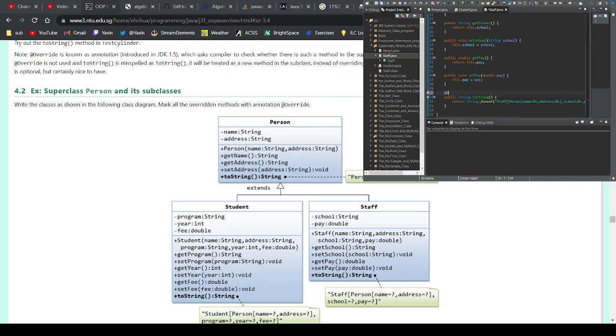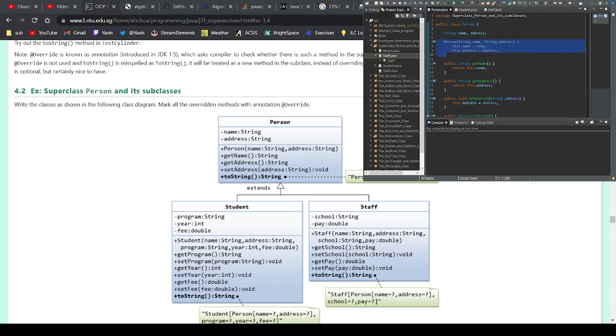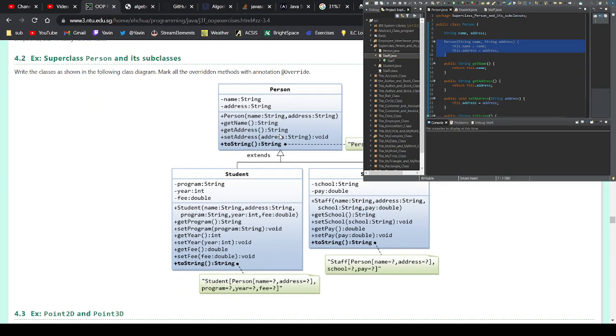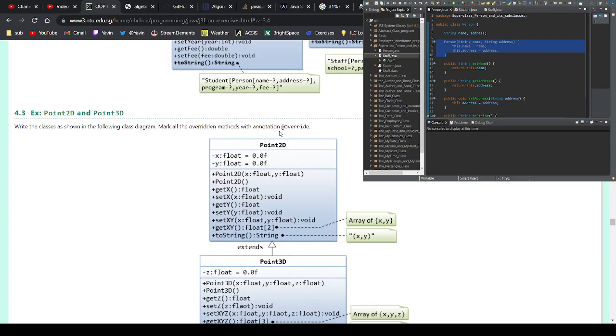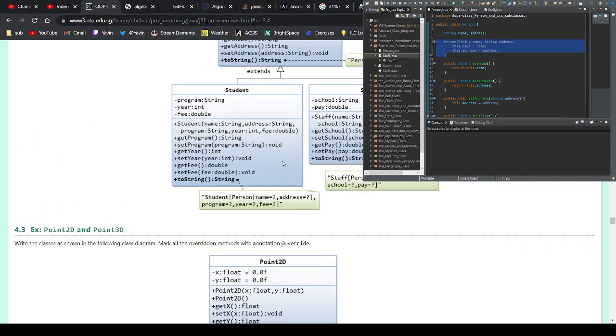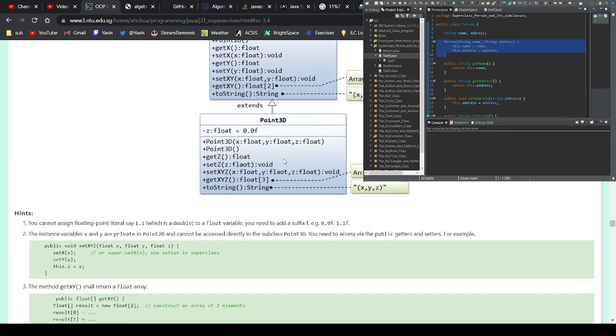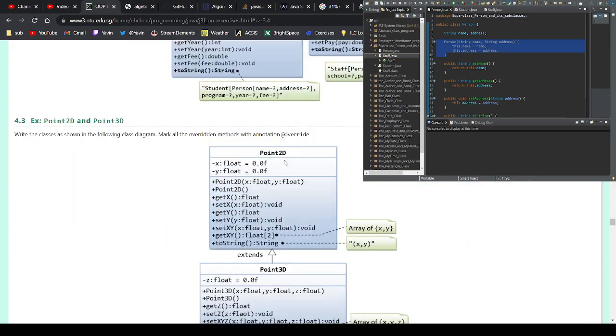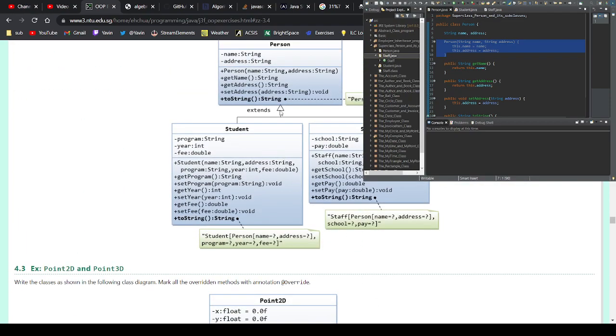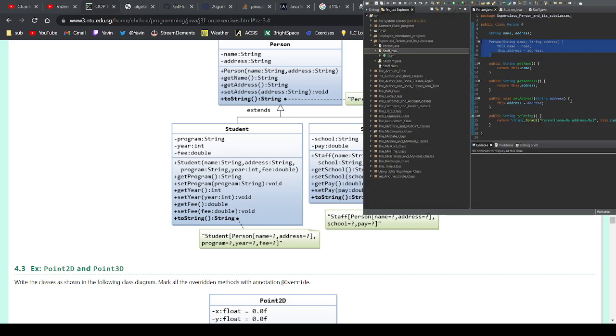Nothing much at all to say about this exercise. I just wanted to do it as an introduction to inheritance, but it's super simple. If you know these things, then you pretty much know how to deal with inheritance. It's that simple. So yeah, I'll just end the video here. Wow, it's crazy how simple it is.